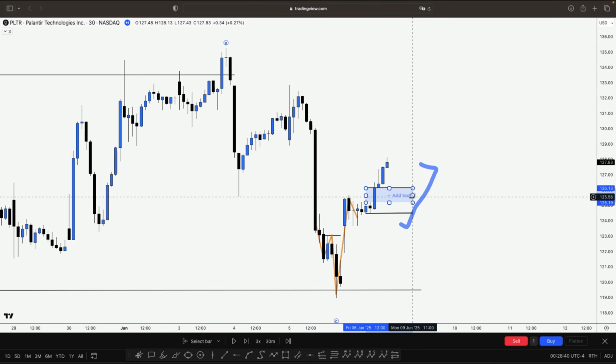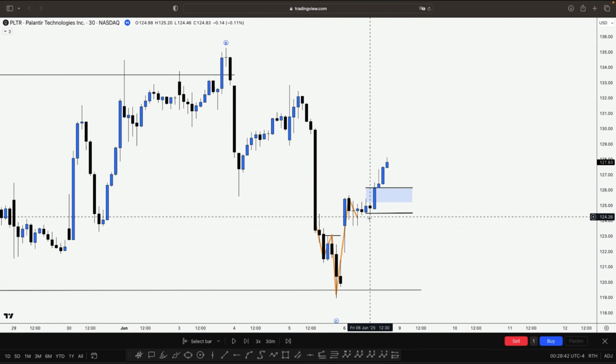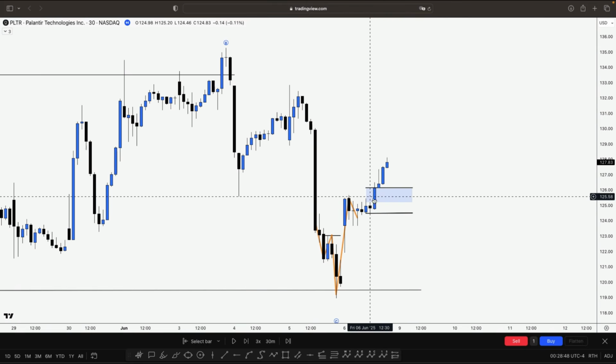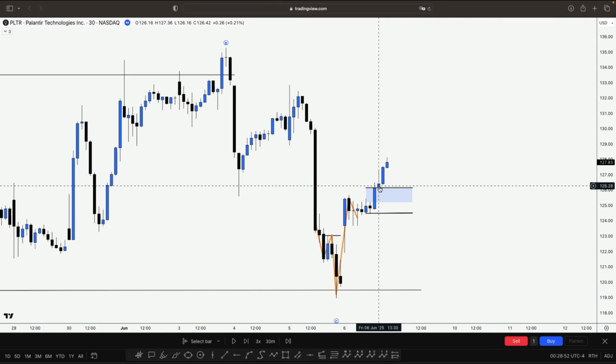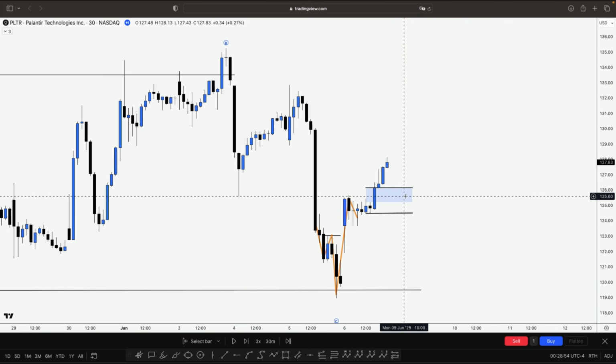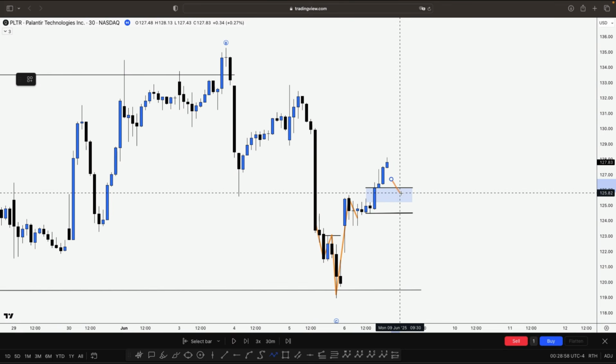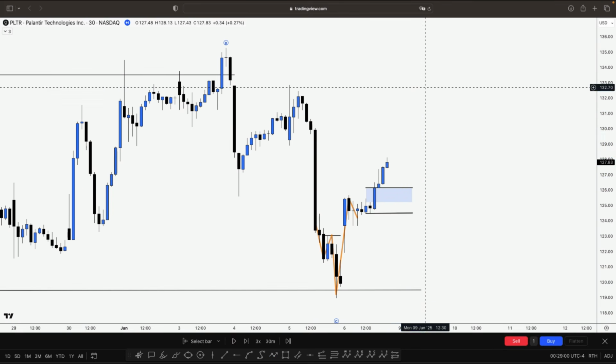It's a 3 candle pattern. So this is 1, 2, and 3. The middle one is the fair value gap, where there are no wicks covering it up on either side. There are no wicks above here on the left, no wicks below here on the right. So this area in blue is the fair value gap, and I'm looking for price to test it and continue higher. So place orders, let the trade work out, and let's see how things resolved.